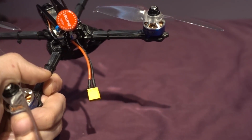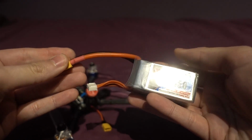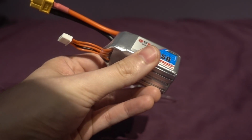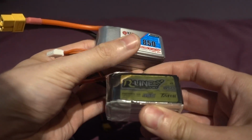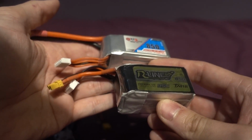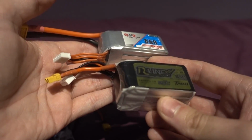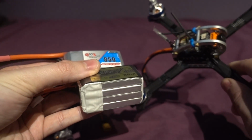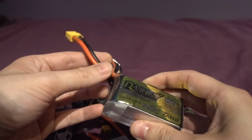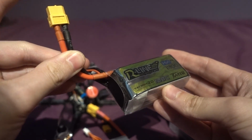Now, this model doesn't come with a battery. However, these GNB 850 mAh 4S batteries with a high C rating come with an XT60 connector, and they perform better, much better in fact, than the 850 mAh tattoo batteries with the XT30 connector. And I tend to find that the tattoos are only good for about 60 amps and then they sag out. And that was the case on the 200 GT as well when I tried them. And then when you add on the fact that you can fly this model with a 1300 mAh 4S battery to get a really long flight time, the majority of those bigger batteries use an XT60.